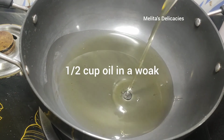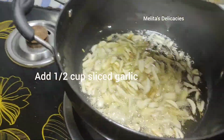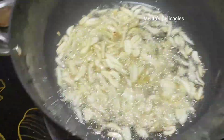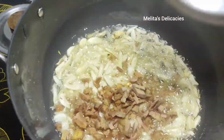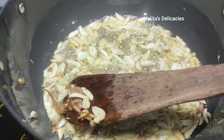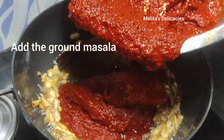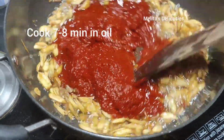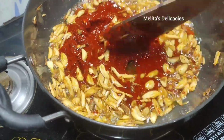Now add half cup of oil in your wok and let it heat up a little. Then add half cup of sliced garlic and saute it for about 3 minutes. Then to that add 1/4 cup of finely chopped ginger and let both get well cooked till they turn brown. Here they are ready. At this stage add your ground masala and cook the masala for about 8 to 10 minutes on medium flame, stirring occasionally so that it doesn't stick to the bottom of your wok.